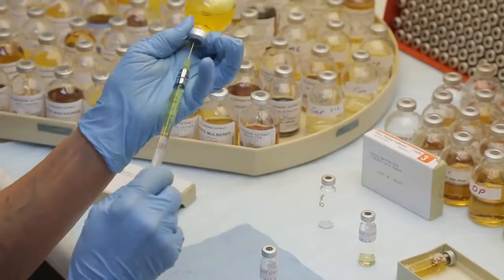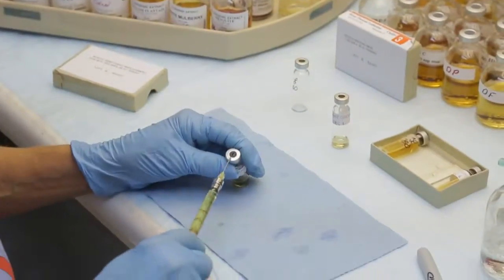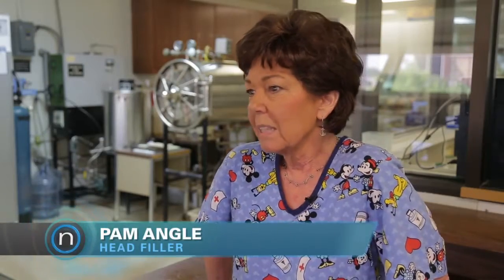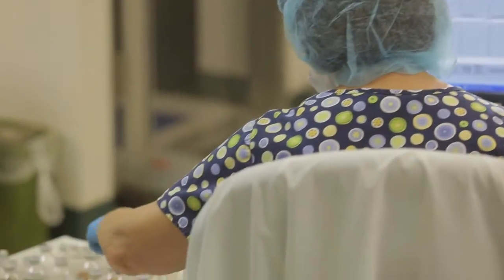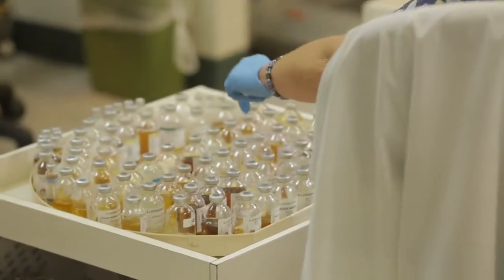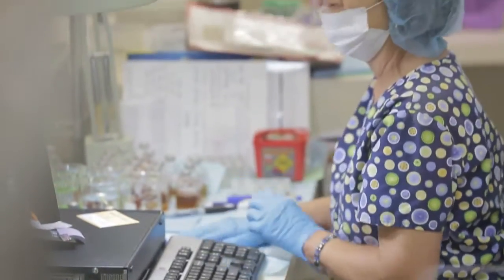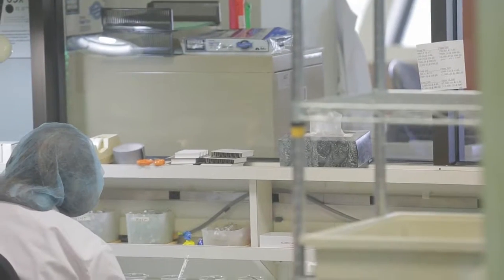Trees, molds, ragweeds, grasses, and just everything in nature that everybody's allergic to — and we do some pets like guinea pigs and hogs. Those are the special ones. I come in with a tray that has all these bottles on it, and whatever the doctor sends down that these people are allergic to, I draw out of each one of those bottles and put it in another bottle, then take that and lower it to whatever dosage they're on.